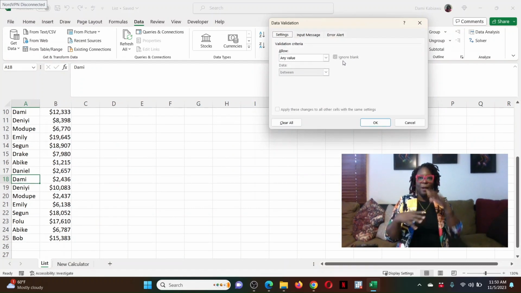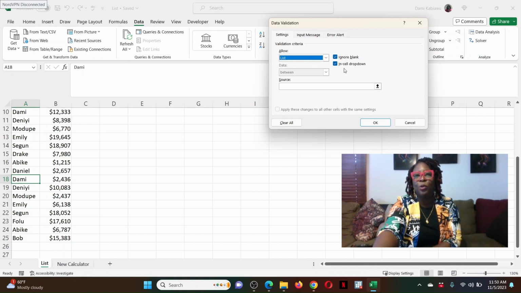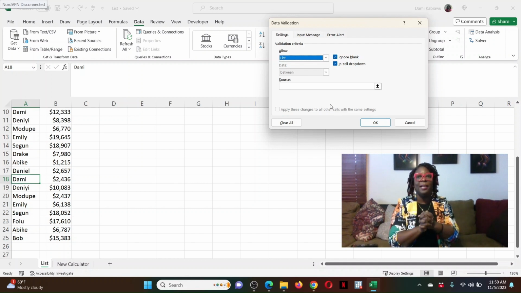So rather than talk about data validation in totality, I am going to talk about this particular data validation technique. Under the settings tab, we're going to allow lists, and it selects automatically for you some certain values. So you've got ignore blanks and in-cell drop-downs. We can also apply these changes to all of the cells. Not relevant, because the way I build my list in Excel, usually I don't require all the extra work. So just follow me and it will make some sense.